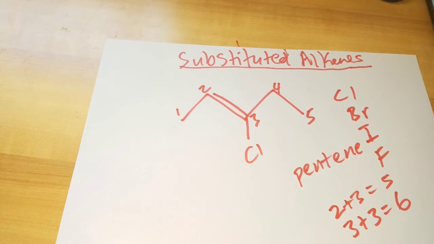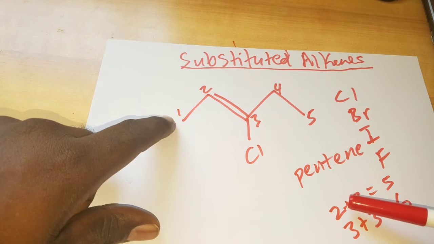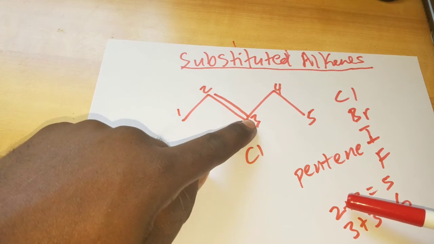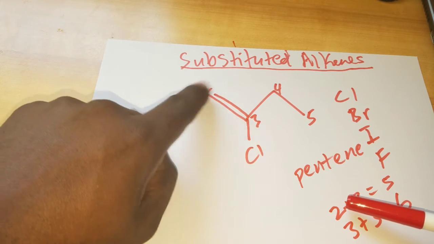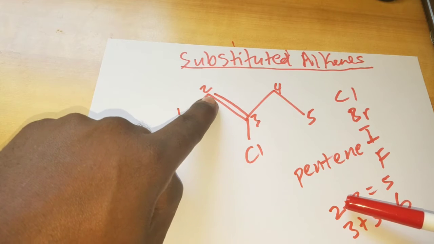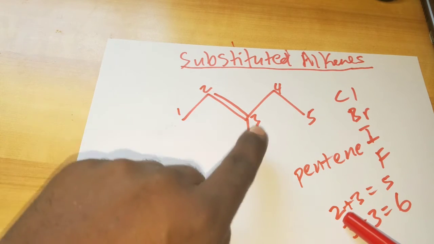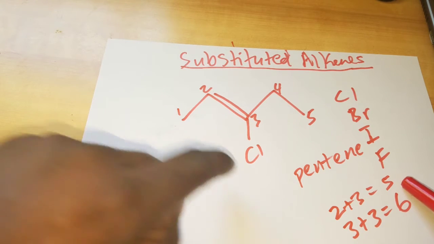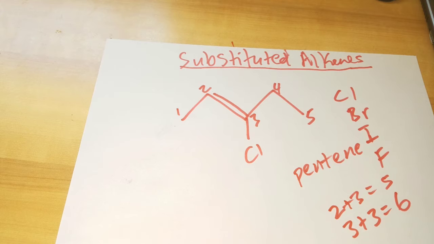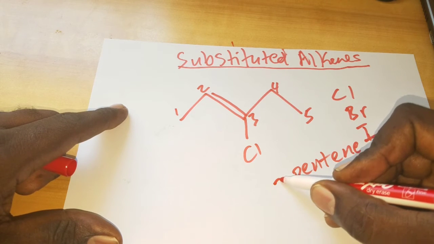Alright, so now you see, as I was saying, that if you count from left to right, the double bond is between 2 and 3, and the substituent is on position 3. And of course, for the double bond, we use the lower number. So 2 is less than 3, so we say it's 2-pentene. Hence, that 2 is right there. Then the substituent is on 3, so it's 3. And 2 plus 3 is 5. So we have numbered in the correct order, thankfully. So now we can put in those numbers. Since it's pentene, the position of the double bond is 2.